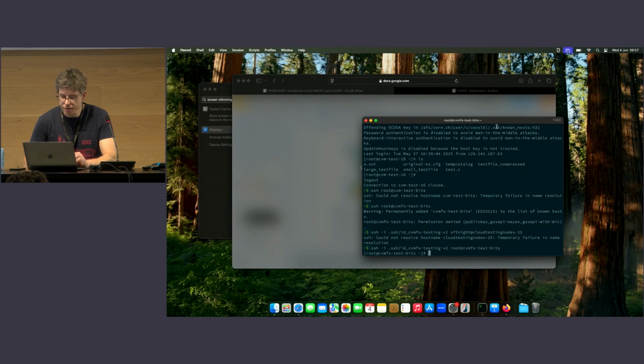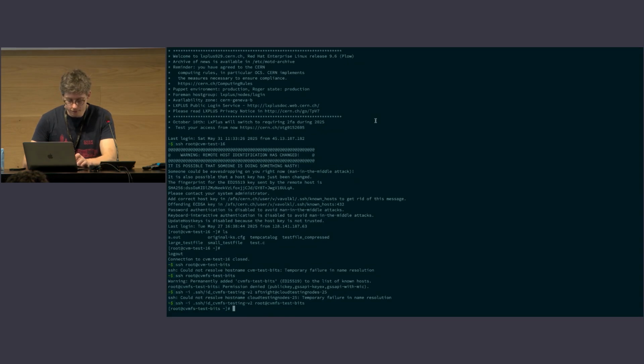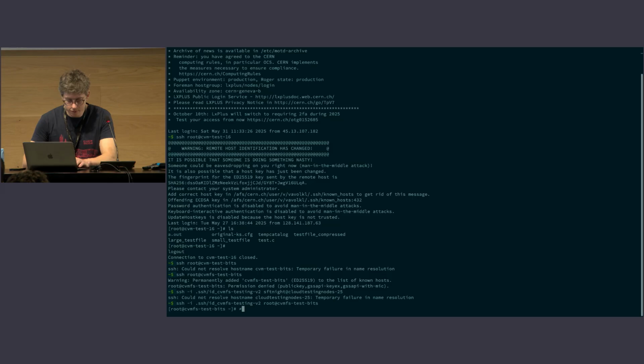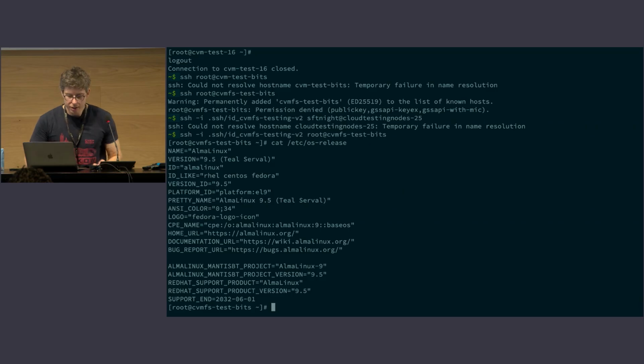All right, let me see if I can show this now. Let me make this a bit bigger. I have a very plain, new Alma Linux 9 machine. This is the Red Hat-based system that people tend to use at CERN, and it is pretty much fresh.